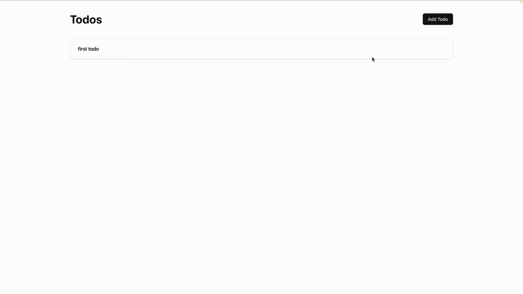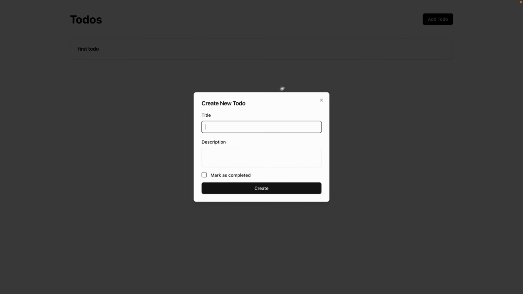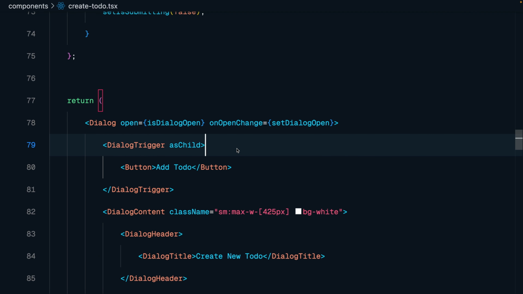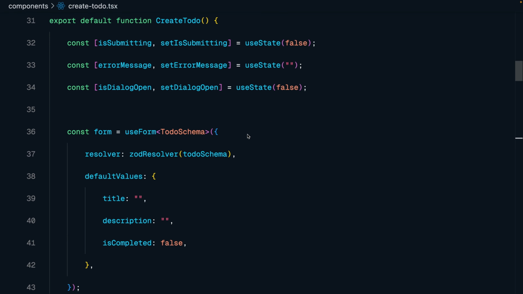So the only thing that is left now is to give the user the ability to update their to-dos. And if you really think about this, updating the to-do and creating the to-do are almost always going to have the same kind of code. That means at this point, we need to do some sort of refactoring so that we can prevent ourselves from writing a lot of duplicated code. So in the create to-do component, I'm going to refactor this into smaller pieces so that we can use some of the parts in a reusable manner. I'm going to be dividing this create to-do component into 3 parts: to-do form, create to-do, and then update to-do.